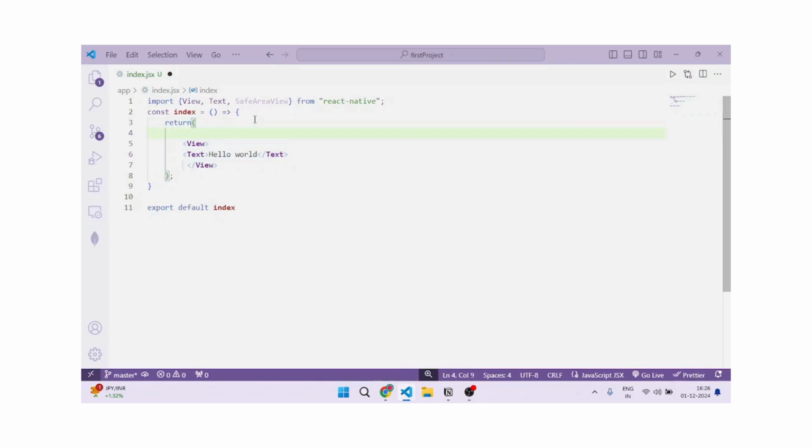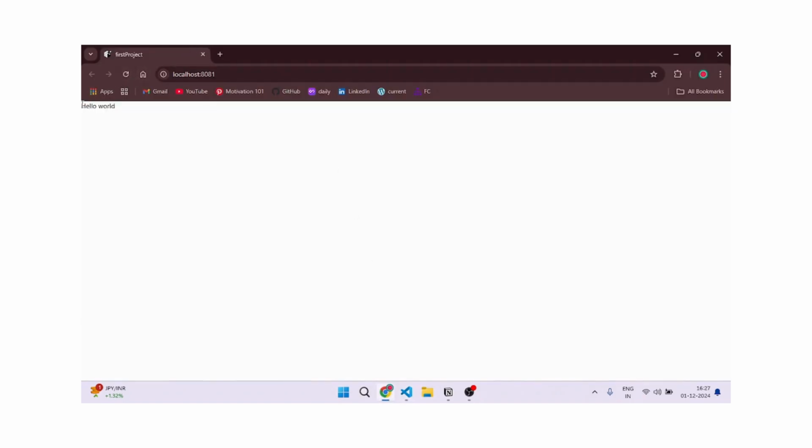So you can simply give another line over here and write safe area view and close this. Now you can copy the closing tag, Control C to copy it, remove it from here and paste it after your code ends. As simple as that. Now simply save this and go back to the code. You can see on the web application there is no such change.